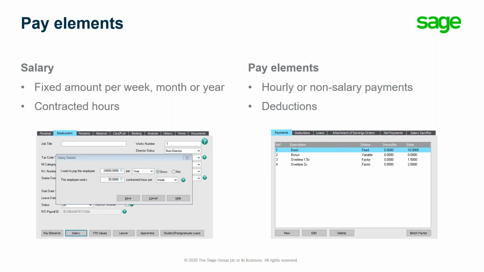Fixed amounts, you'd probably want to use the salary details, but there's nothing stopping you creating a pay element for fixed salary payments if you prefer to do it that way. And as well as the payments, you'll see there are options for deductions, loans, attachment of earnings, net payments and salary sacrifice, which I'll briefly show you in the demo.